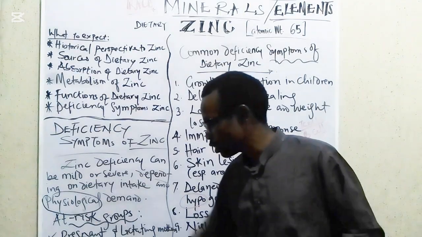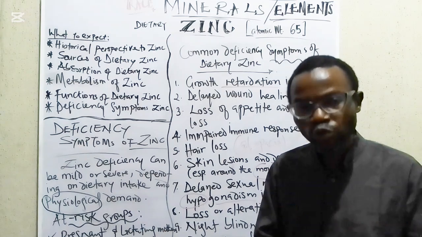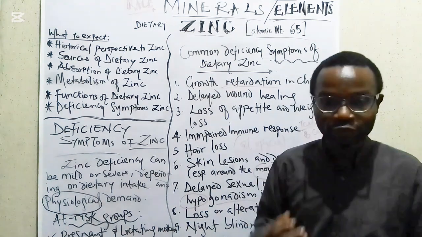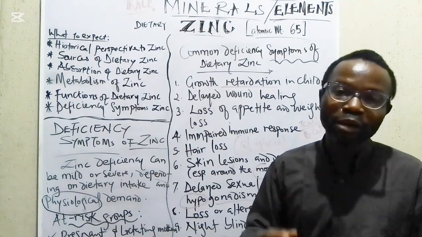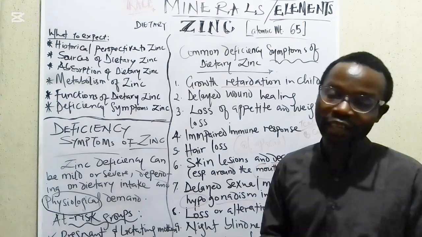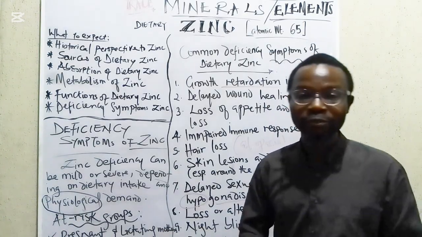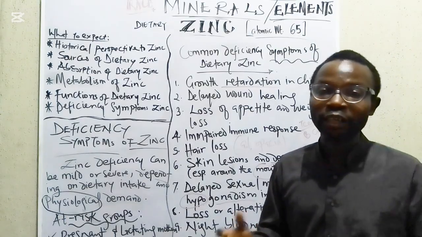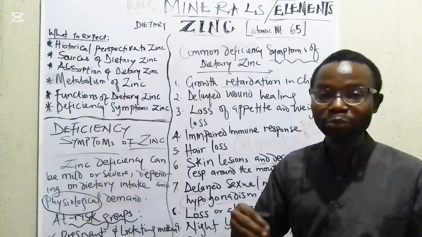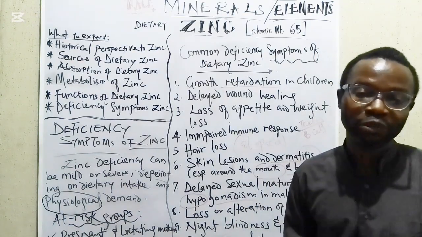Another are vegetarians. Vegetarians avoid certain food, and most mineral-rich food, which also include most zinc-rich food, are from animal proteins, like milk and cheese and the meat itself. Even alcoholics can also very easily be prone, because alcohol has a way of dousing the production and utilization of other minerals in the body.